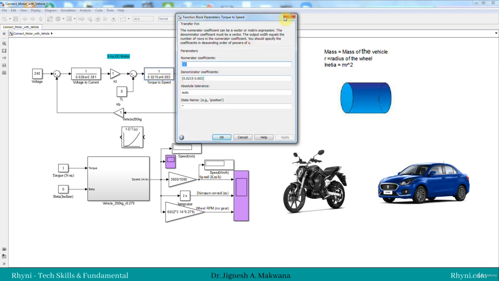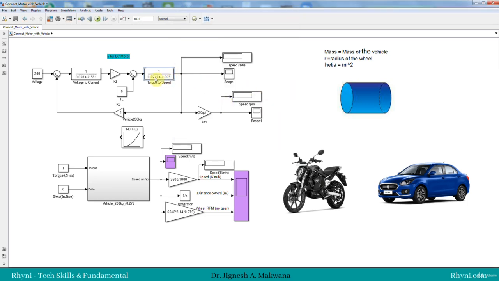So we can change the inertia, we can neglect the inertia of the rotor, and the new inertia will be based on the weight of our model. Currently we are discussing the 200 kg model, multiplied by 0.279, multiplied by 0.279 to make it square, right? So mr square will be our new inertia of the rotor. So we have each and every detail about this vehicle model, and we can use the inertia of the cylinder having the mass of the vehicle, which we need to put here.